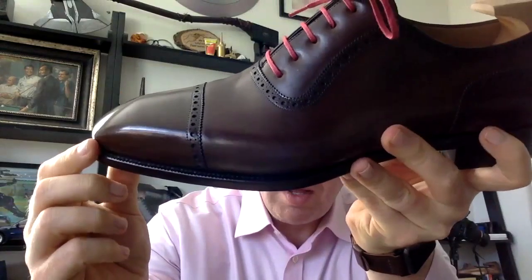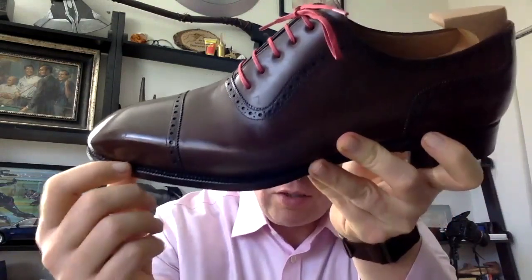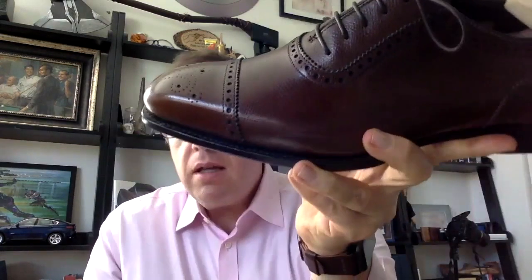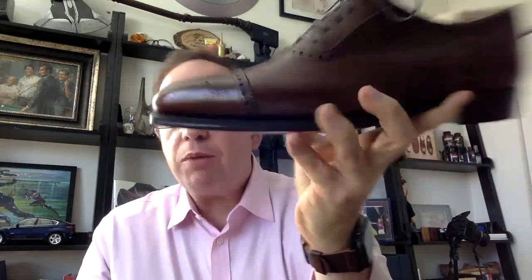You can see it in there as well. Now, what's really nice about the TLB is that they do a much nicer job on the fudging all the way around the shoe. They don't have any fudging on the Cleverley. So that's a pretty big difference.